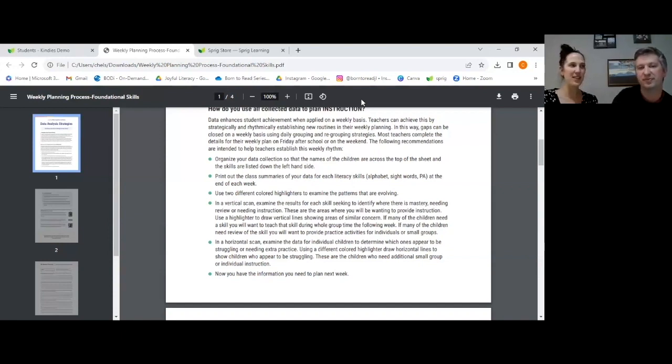And there's a variety of ways that you could do this. It mentions this in a few different places in this pamphlet, but I'm not going to go over all of it. But you can print out assessments and have it on a clipboard and write it as you go around. If they're doing their practice centers, you notice that Jimmy's able to do the letter J. J says J. He understands that he can come up with a word that starts with J, put it in a sentence if it's a sight word, etc. You can have that on a little chart paper or a little clipboard, and then you can go back to the app or go back to your circle charts and fill in the circles later.